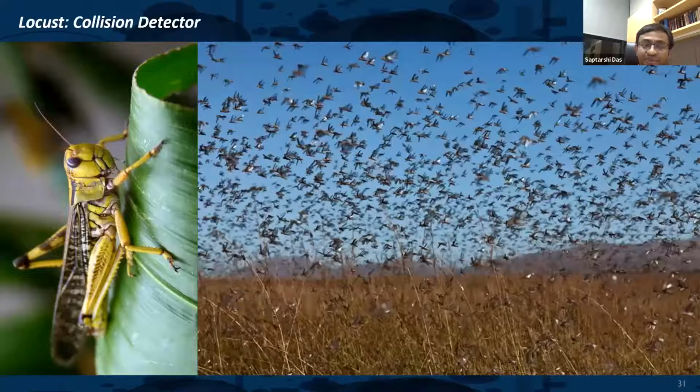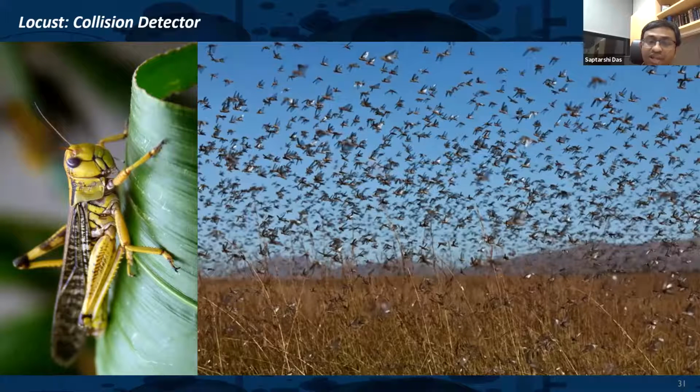Now we are deriving the inspiration for this design from the animal world. In fact, looking at locust. So locusts move in a swarm, but what is very fascinating is that they're actually very infamously known for wide-scale devastation of the agricultural field. But what is very spectacular about the locust is that in a swarm of locusts, there are millions of locusts which are spread over, let's say, a square kilometer, and they are flying. All of them are flying, but they never collide with each other.